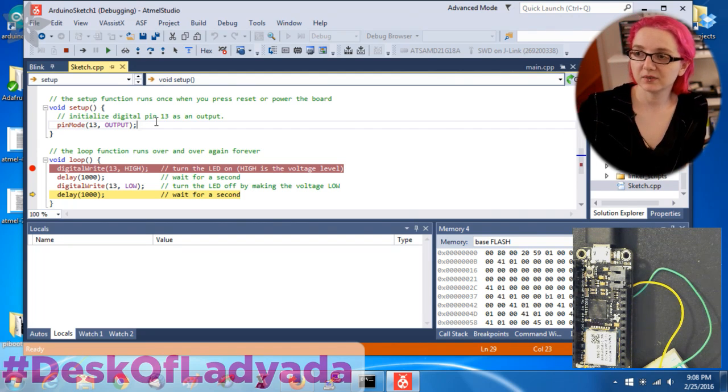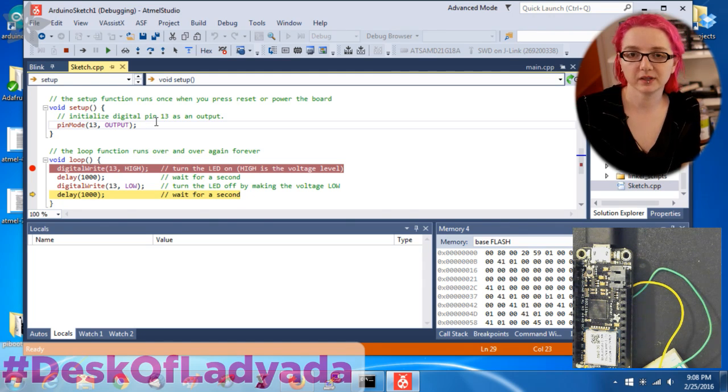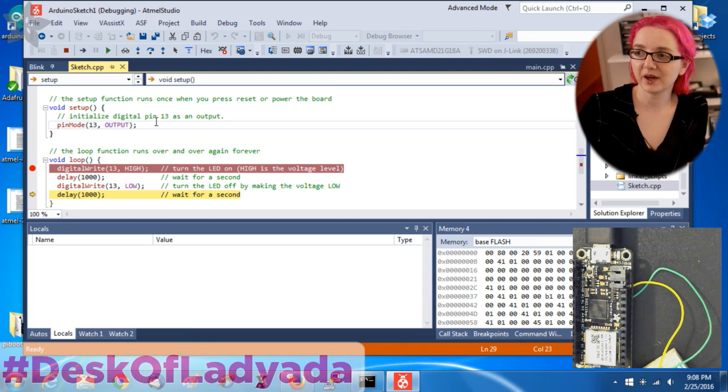I thought this was kind of a neat thing. If you have an Arduino Zero, why don't you go and try this out right now and join the thousands of software people who are debugging their software successfully. You can do it with hardware too.